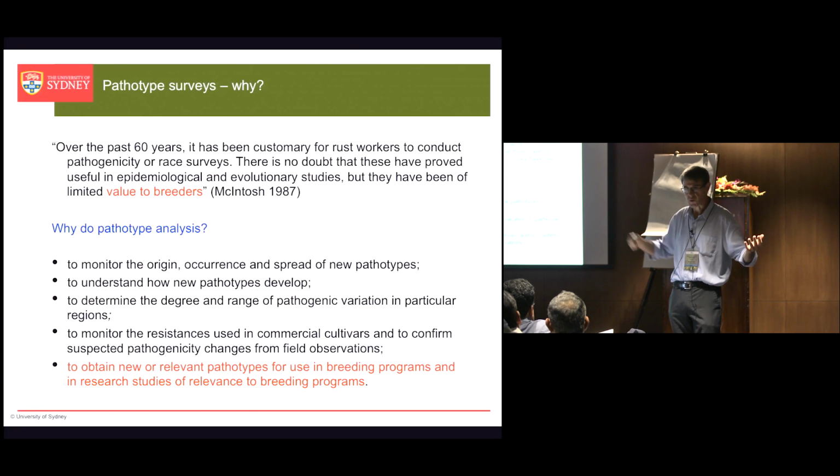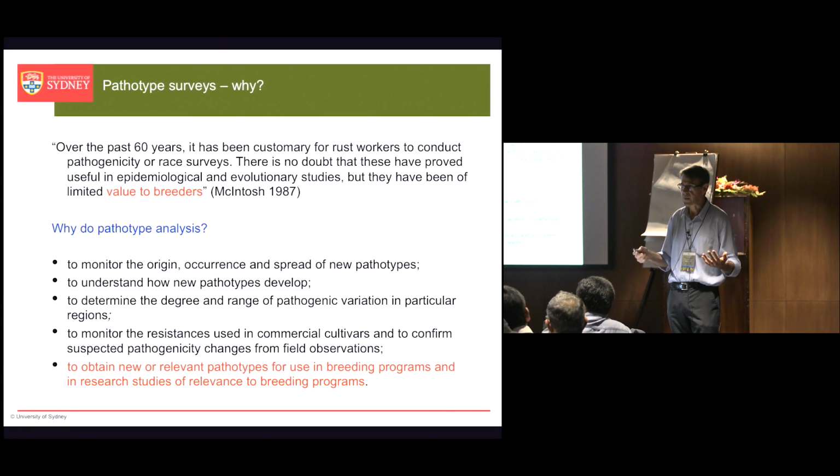They're not telling the breeders which pathotypes they should be using in their nurseries. They're not providing inoculum to the breeders. They're not testing the breeders' germplasm with the most important pathotypes. And so there's a breakdown there. The value of the information coming from the pathogenicity surveys in those situations is very limited.